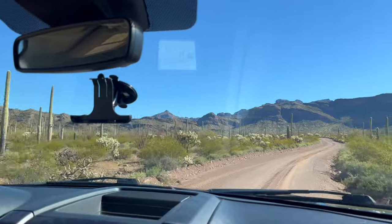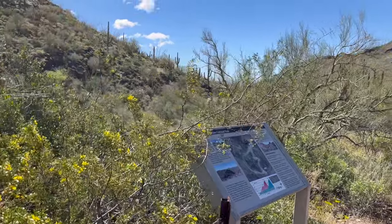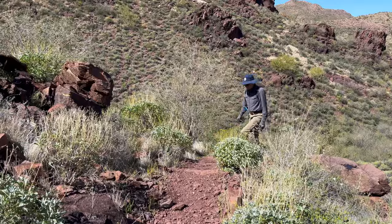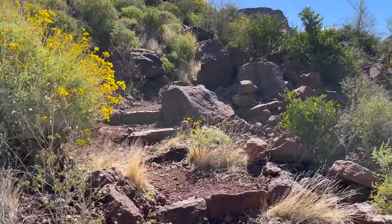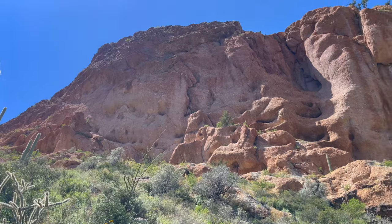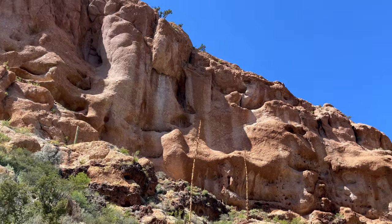We are going to travel from our campground around this smaller loop — we'll find out how long it will take but probably not more than two hours to drive it. We're going to hike a trail called Bull Pasture. This trail promises views; I thought we would see views at the end of it but there are actually views all the way along, which is pretty spectacular. We are going all the way to the end of the Bull Pasture Trail, which is a spur off of the main loop.